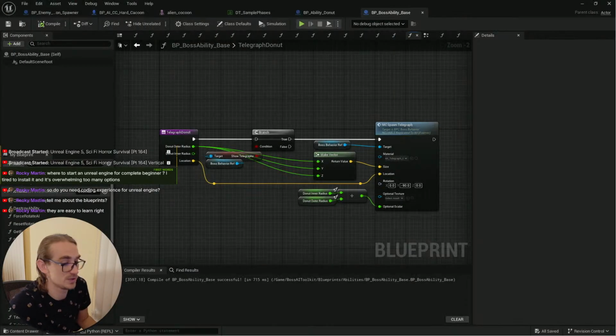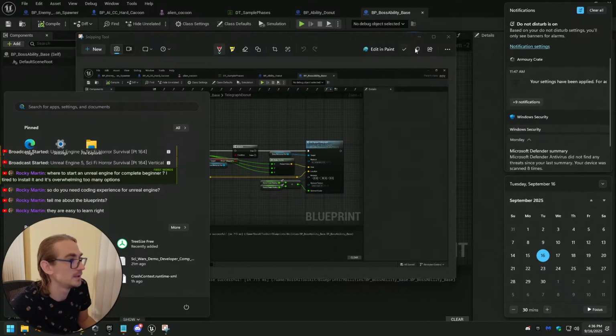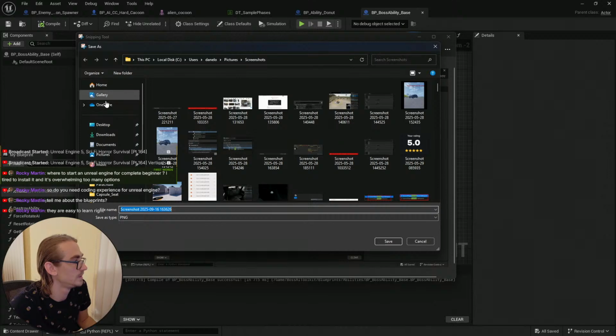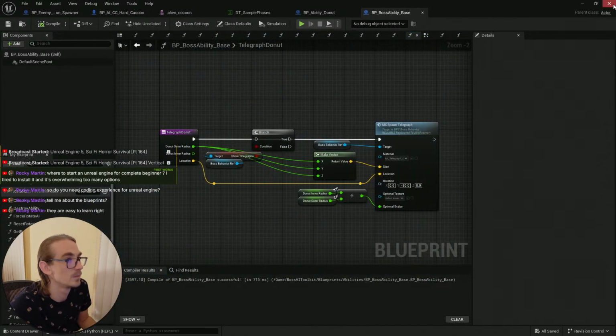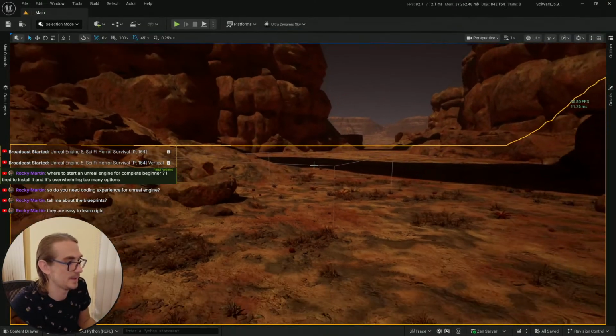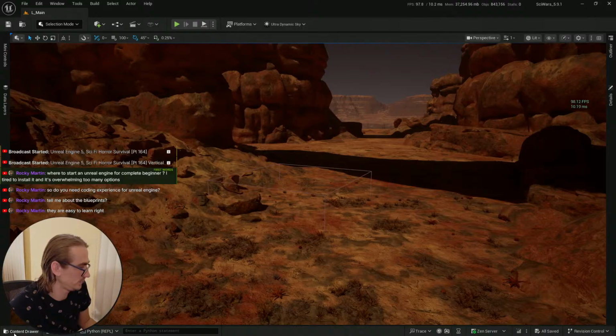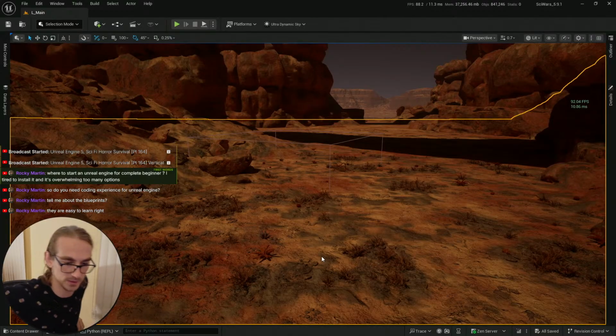I'm going to take a screenshot because I really need to be careful with this code. Don't want to mess it up. We might be able to just create a copy of this ability and work around it.